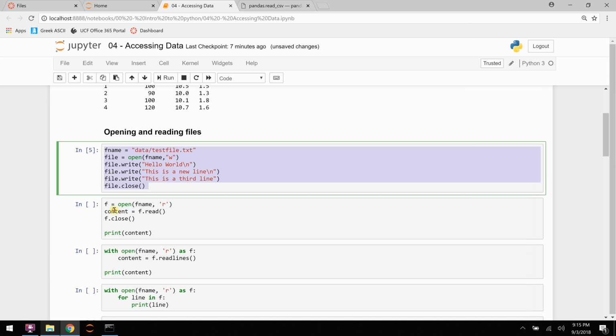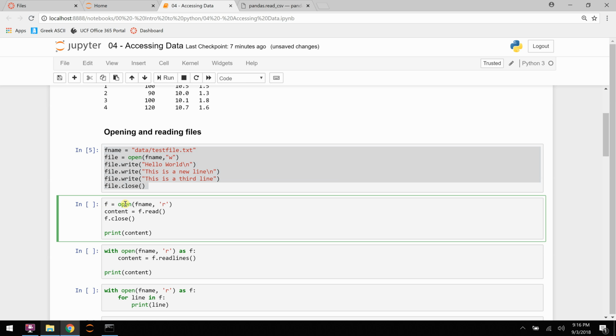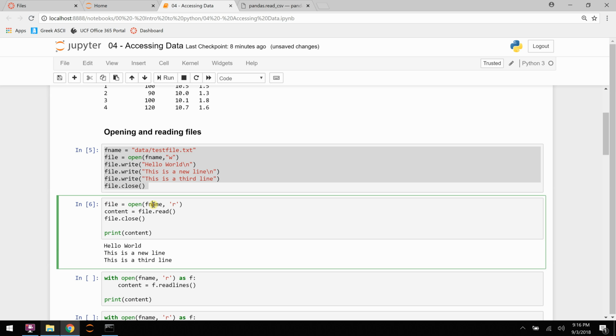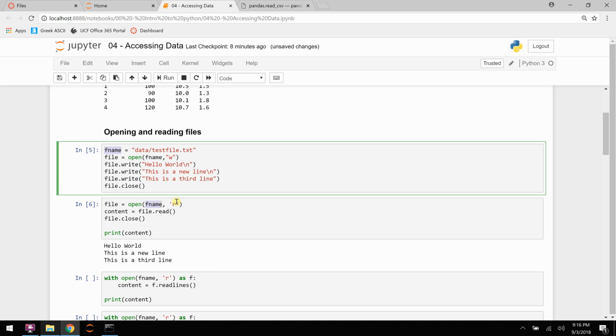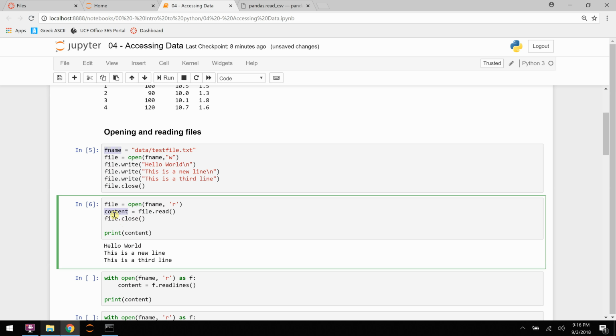So that's writing a file, but now how do we read a file? Well, we're going to do the same open command that we did above, but now we're going to pass in the string r as a second parameter, and that means I want to read it. Now we'll call it file, to be consistent: file.read, file.close, and we can print the content. So now it's going to use this file name, which we defined up here. It's going to read it and get all the content and pass it into one object called content, which is a string, and it's going to print the whole content out. And there you go. That's what was in that file. So if you just need to read a file and print it out, this is how you write a file, and this is how you read a file.